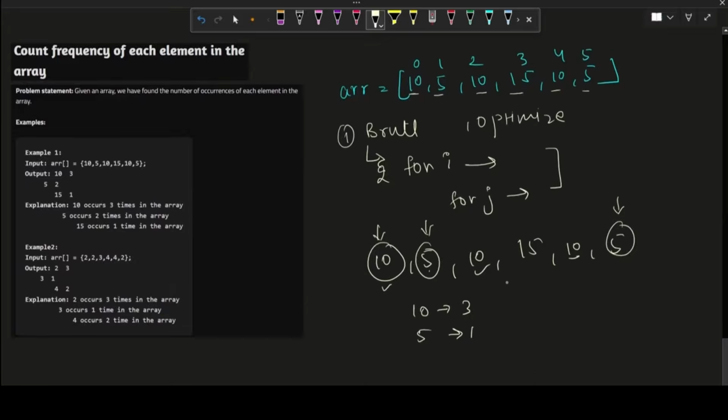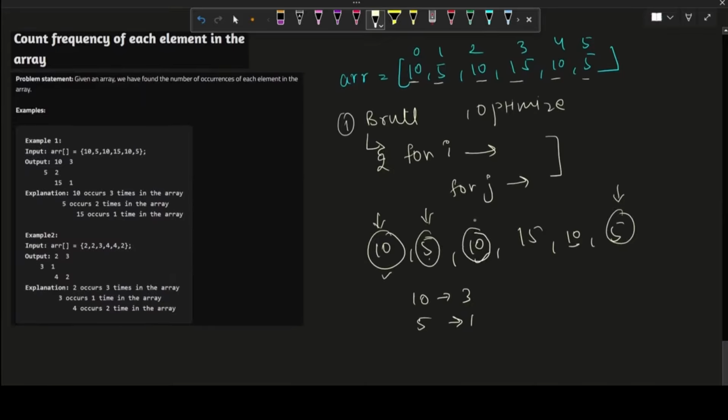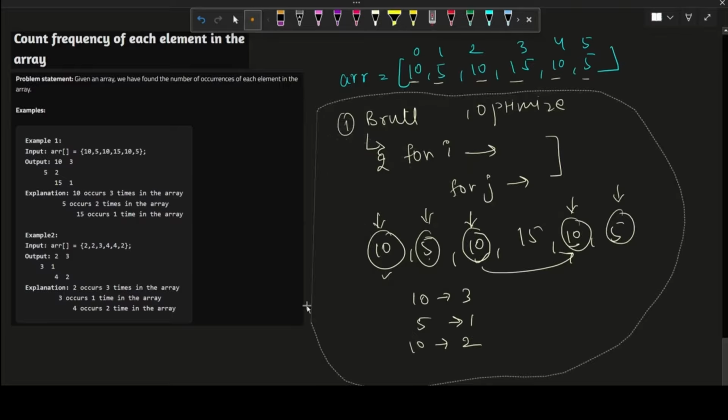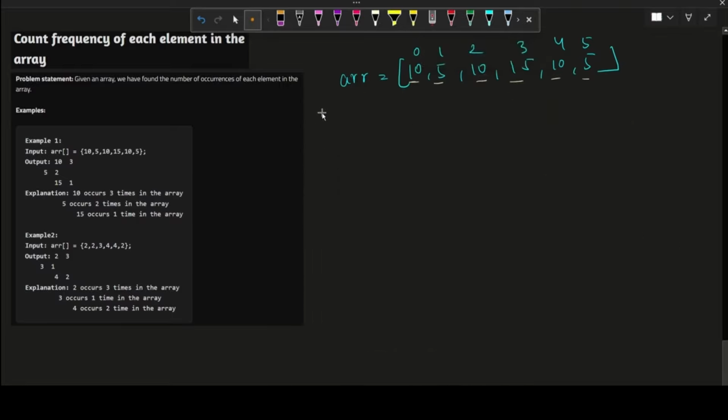Till now you are going good. But when you arrive at this point, how many 10s will you count? Again you will count 2 times 10. This is the blunder. If you tell this particular approach to your interviewer, then you are wrong. But now that you are watching this video, I will let you know the good approach for this question. So let me remove this and I will let you know the good brute force of this question.